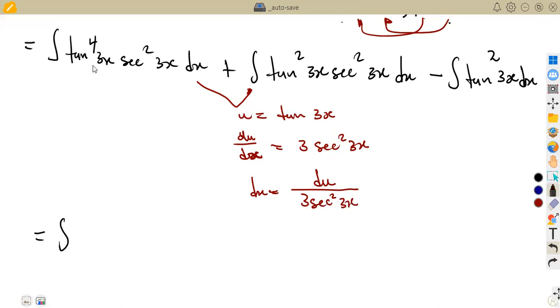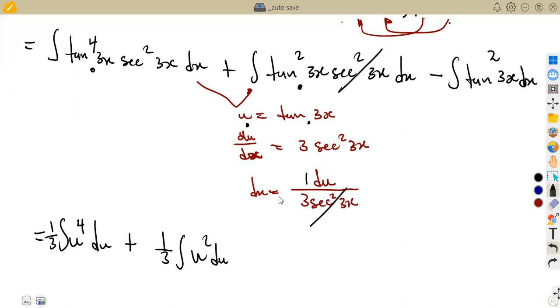So this is what we're going to have between these two. You are going to substitute tan. Remember, tan is given as u, so it's u to the exponent of 4. The sec squared 3x and the sec squared 3x cancel, so we remain with 1 over 3. So you're going to take 1 over 3 out of the integral with respect to u. Remember, we are substituting dx. Plus here, you're going to do the same, the 1 over 3 out of the integral. So it's 1 over 3, the integral of u squared with respect to u, because the sec squared 3x will cancel each other. So you'll be just left with du in that manner. All right, so this is it here.